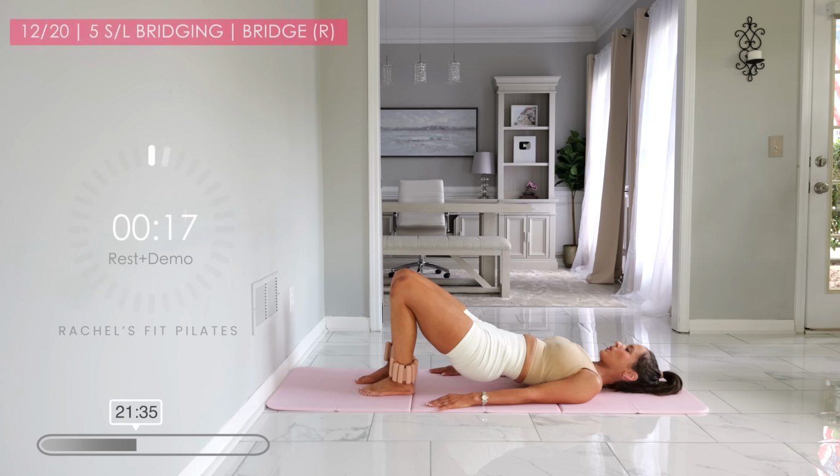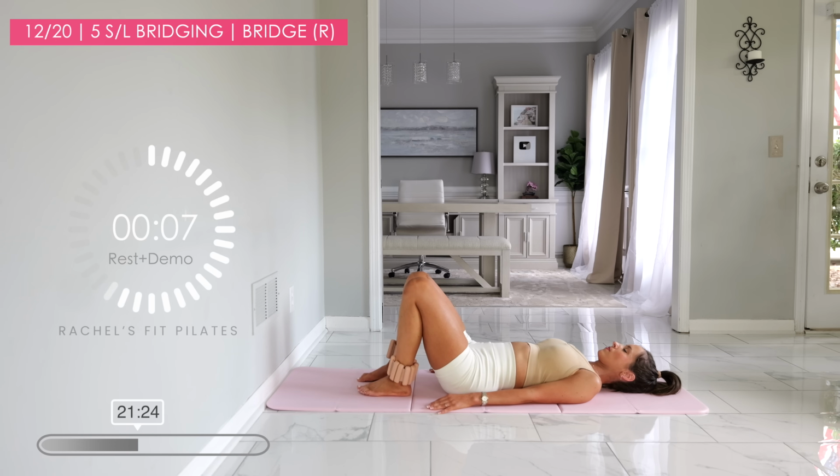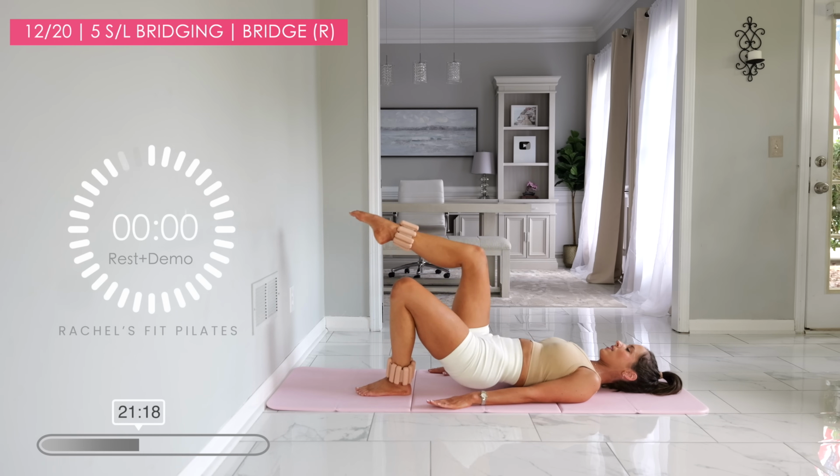Foot comes down. Let's come down in between, get that energy back up. Bridge up, tabletop leg. Let's begin, down and up.